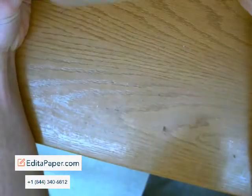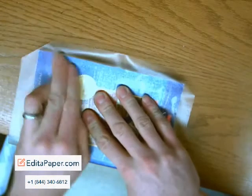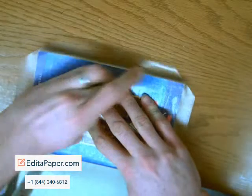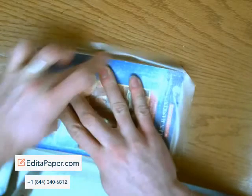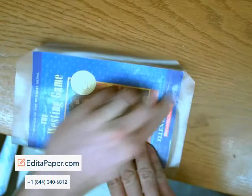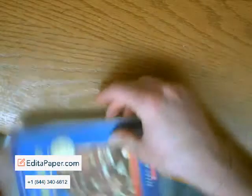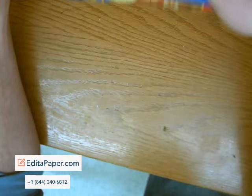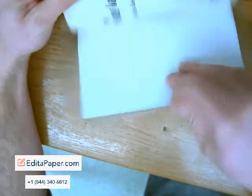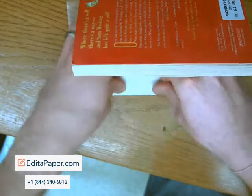With that, I'm going to flip over the book. I'm going to kind of press just along the line. That way it won't bubble out in a couple of months. You don't want that bubbling, because then it's kind of pointless to have this. I'm going to smooth it down. You shouldn't see any bubbles or anything throughout here. You just flip it over. Here's the front cover. You just kind of flip it over. In a couple different areas, you press down. And you have one side done.